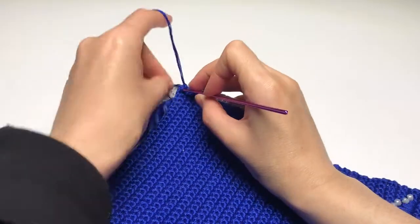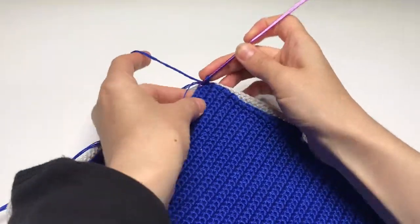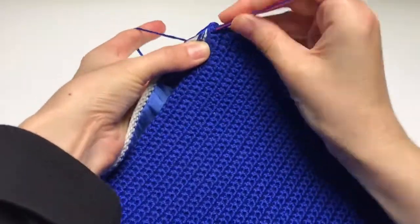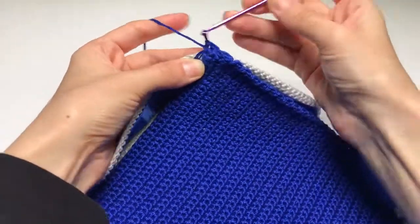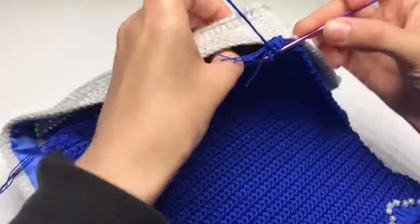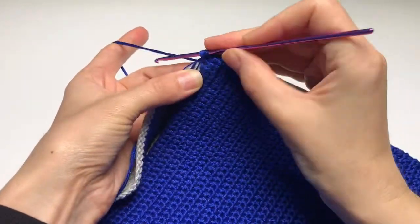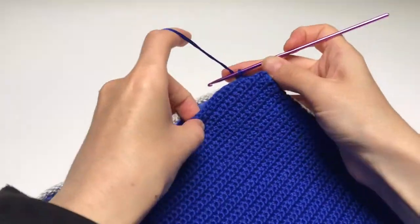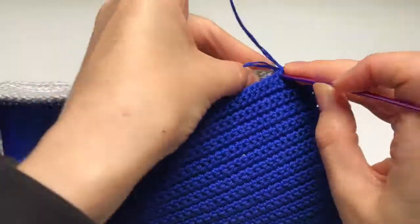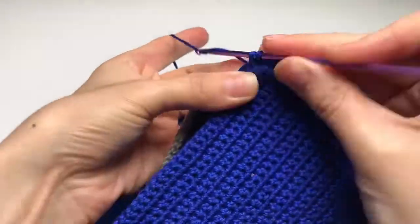Maybe at the corner you might have to do two single crochet in one stitch because the corners are a little bit tricky and you want to give some more space to each stitch on the corners, right? So if you see, I am going around at the corner stitch of the blue part, okay? So just work slowly and tidy, okay? If you see, I am also trying to hide the line that I started with.